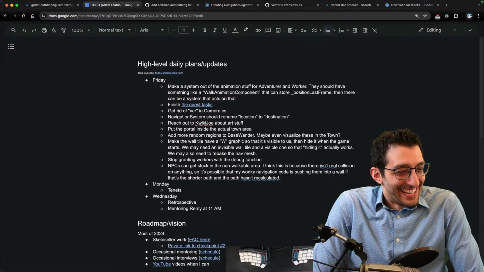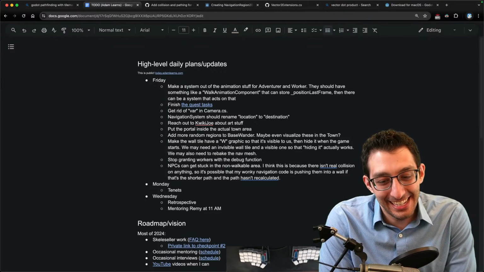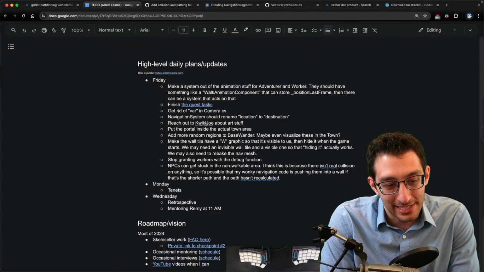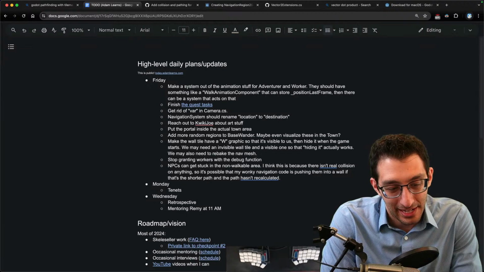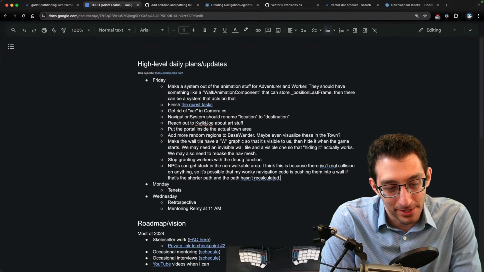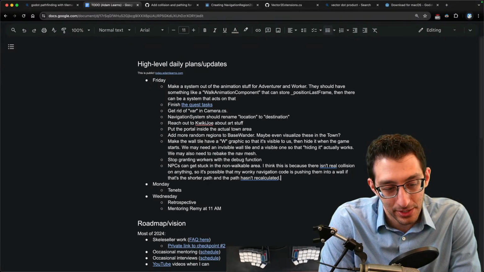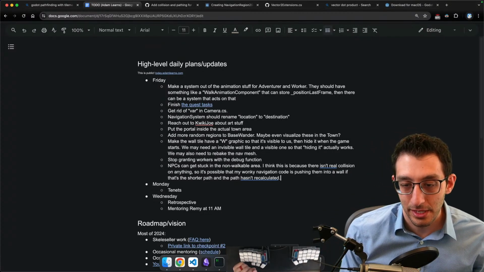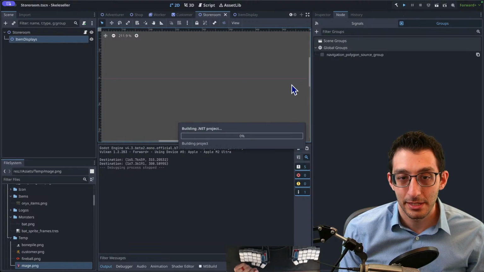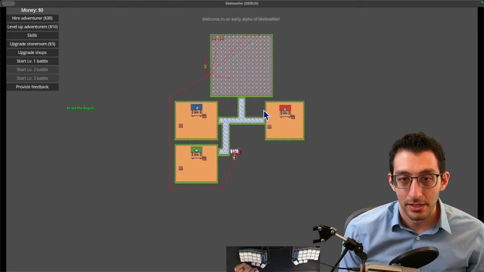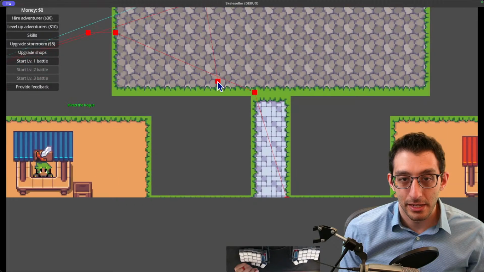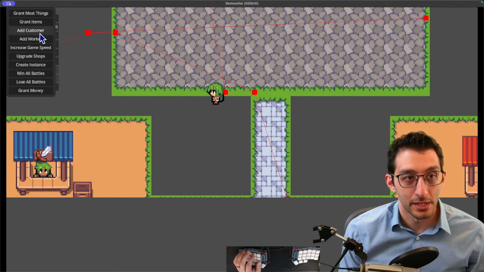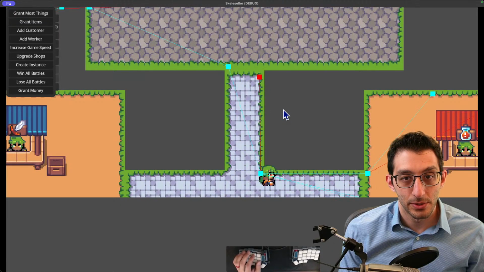Crazy. Yeah, we could fix this with proper collision, I guess. I'd like for it to just never be a problem, though. I don't know why it is a problem right now. Maybe it's the simplified path thing messing up. It might be that. I mean, this happens pretty frequently. If we just add a million more workers, we should see it pretty soon.